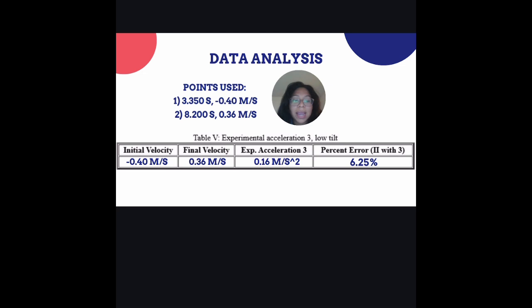So our percent error is relatively small. We found our percent error using the formula: the theoretical measurement minus our actual measurement, divided by the actual measurement, and then times 100. So we found the 6.25% error. It's relatively small, and it's following what we had originally found. It was very, very close to what the graph gave us for our acceleration.